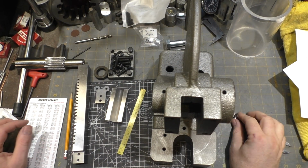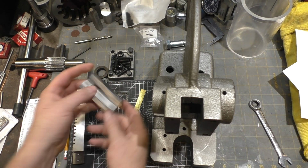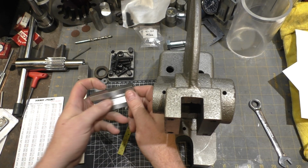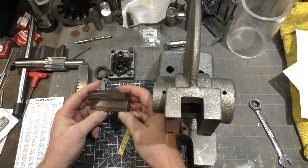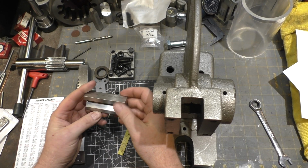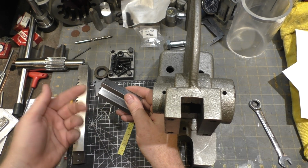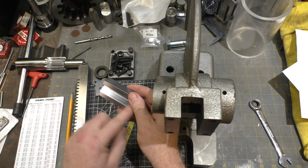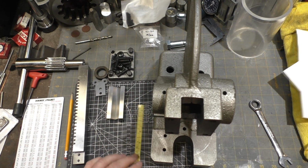I think we're at the point now where we can reassemble most of the parts here. The V-groove I took over to the surface grinder and cleaned it up. I need to practice on the surface grinder, and I love the way it looks when it's done. I didn't take it down that far, so there's a little bit of little pockets that didn't get cleaned up from when it was being cut out, but I think it's pretty good.